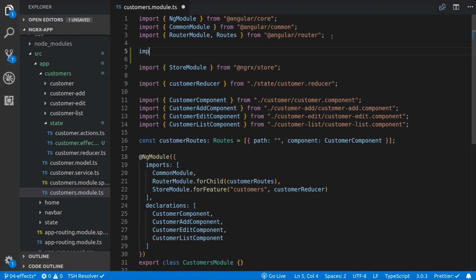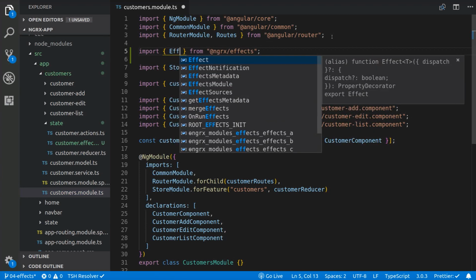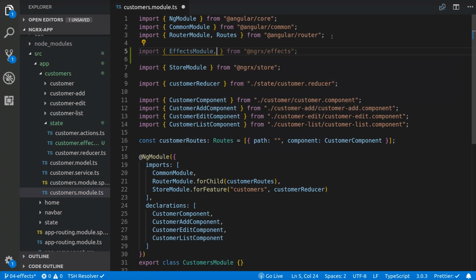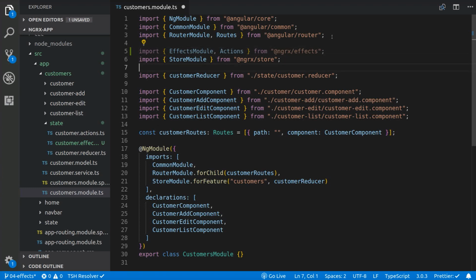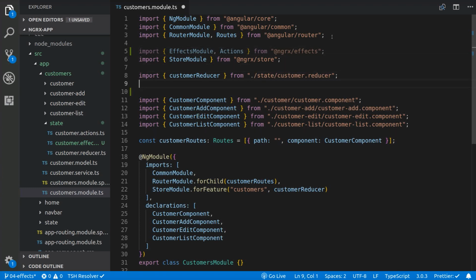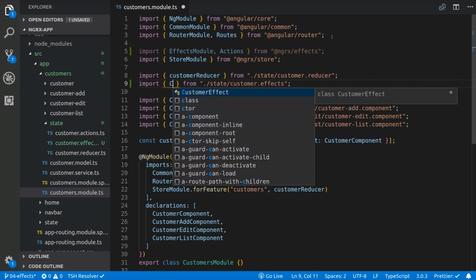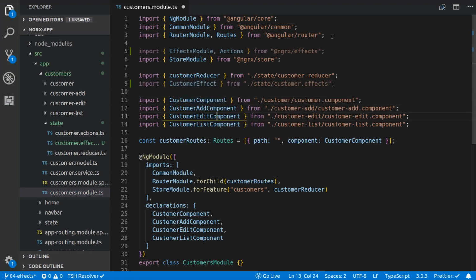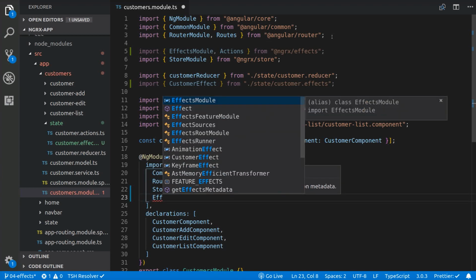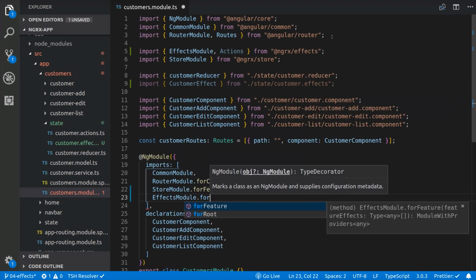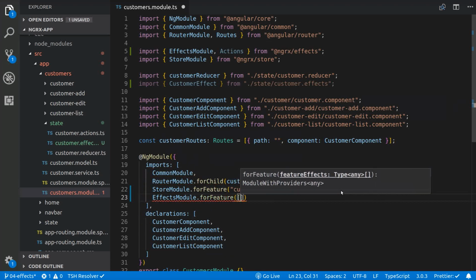We import the effects module, and the action, we also import the customer effect, and we add the effect module to the imports array using the forFeature method and passing in the customer effect.